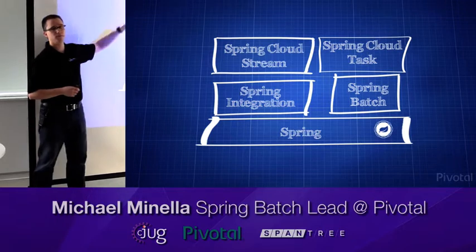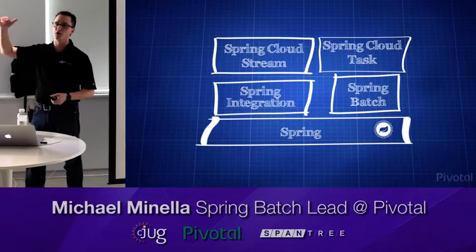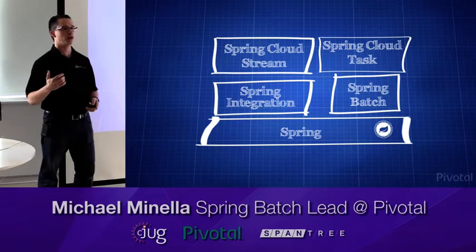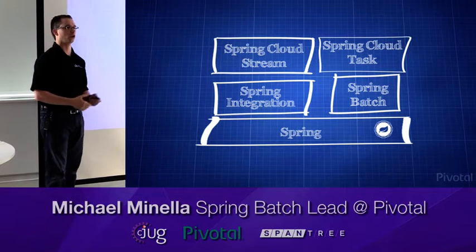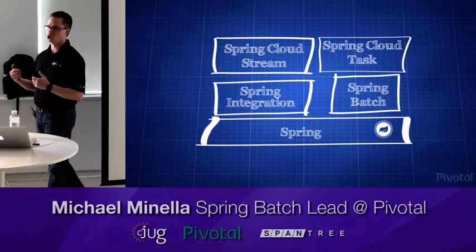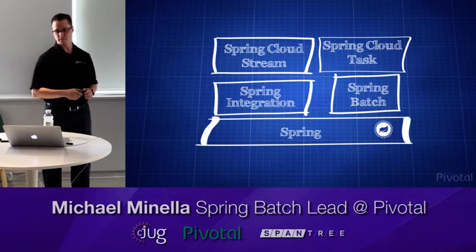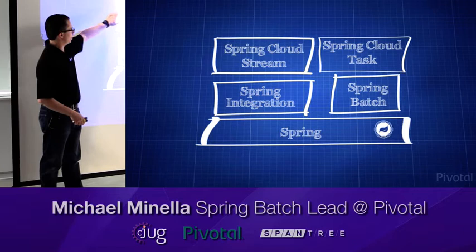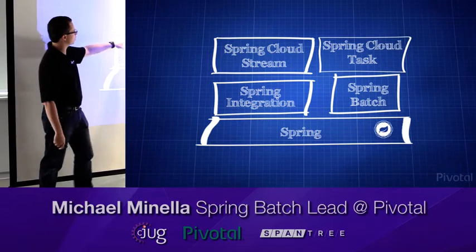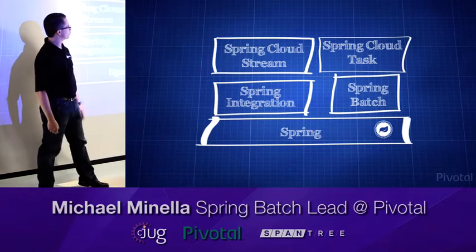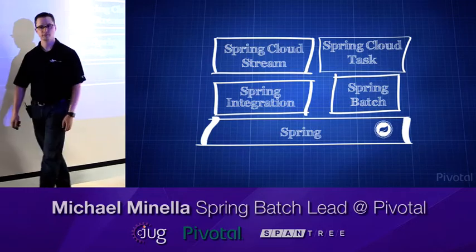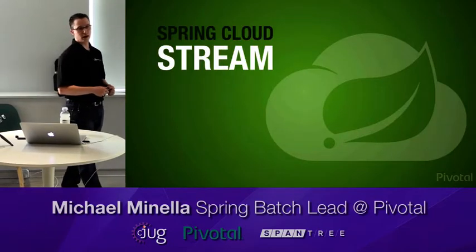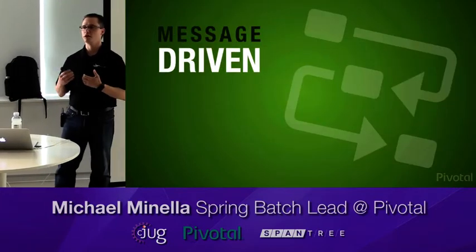So Spring Cloud Stream is really a layer on top of Spring Integration. Spring Cloud Task, while not technically a layer on top of Spring Batch, is heavily influenced by the design historically. And if you are familiar with Spring Batch, it should be a really, really simple ramp up. There are also integration pieces both this way and this way. So Stream integrates with Integration, obviously. Stream also integrates with Task and vice versa. And Task also integrates with Batch. Let's start off with Spring Cloud Stream. It's a framework for developing message-driven microservices.